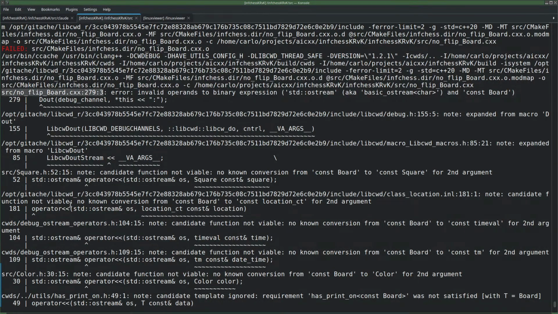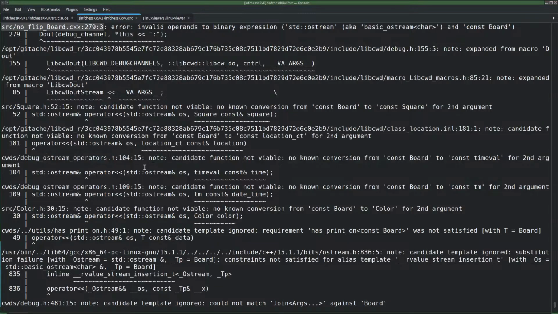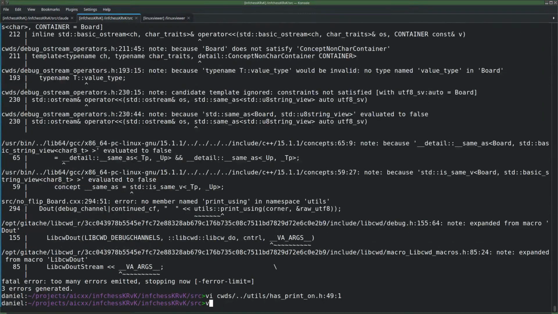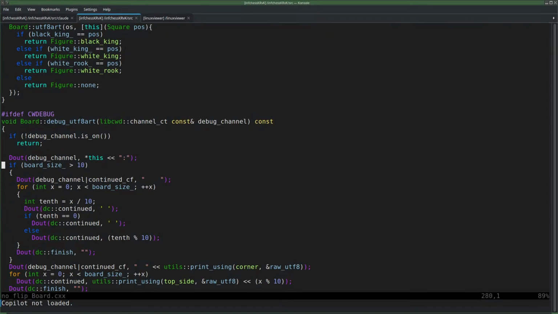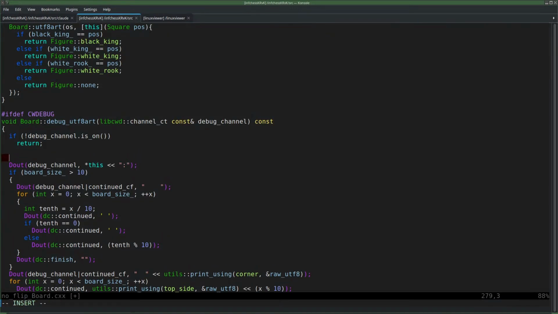Anyway, in the end it comes down to claiming that we don't have a printOn. So before this happens, I just call printOn with standard cout.